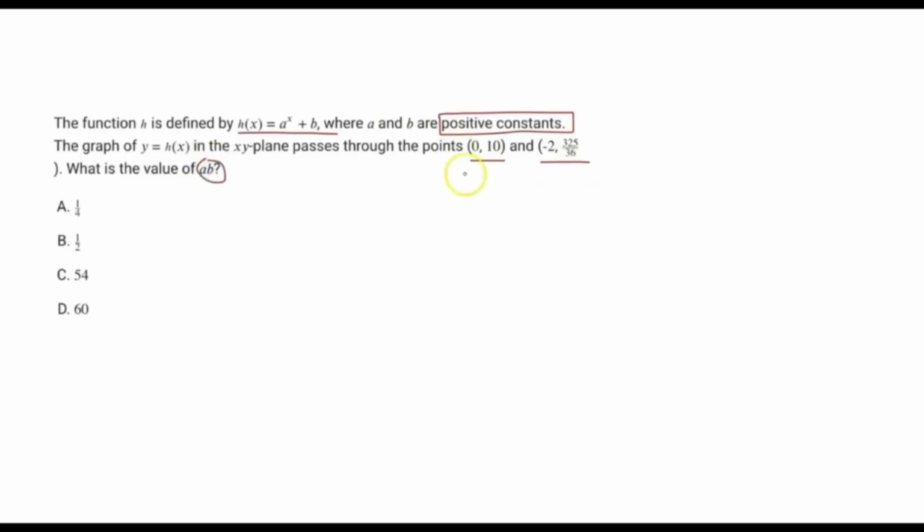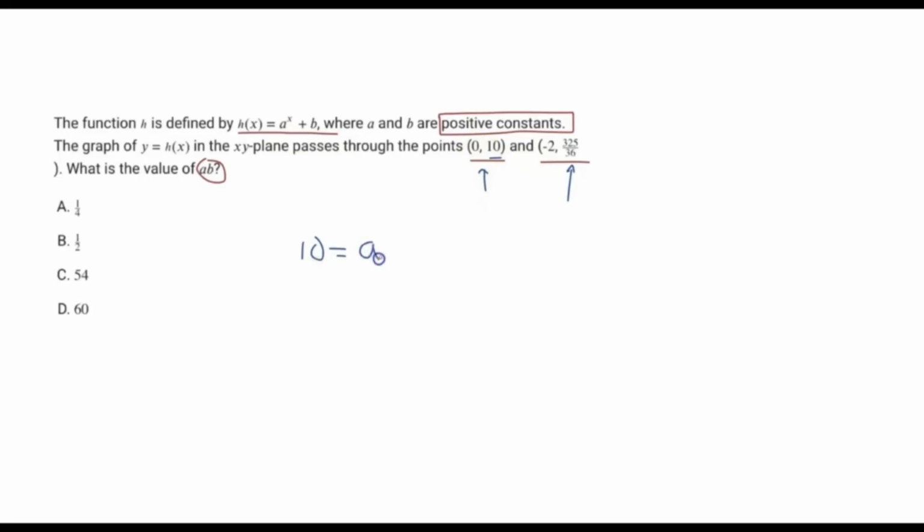All right, so when they give you these 2 coordinate points and a general equation like we have here, a^x plus b, let's just start plugging in the numbers and see what we can make of it, right? So h of x is just our output or our y value, and in the first one, our y value or output will be 10. So we have 10 equals, we don't know what a and b are, but we can figure it out from these values. Here it says that with the input of 0, so x equals 0, we're going to get an output of 10.